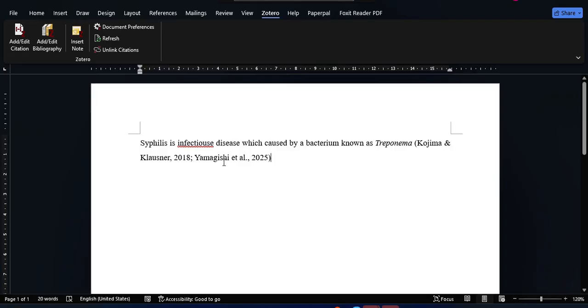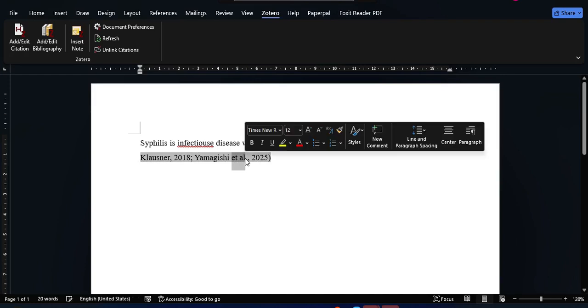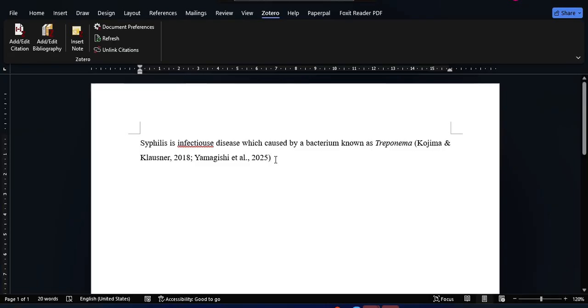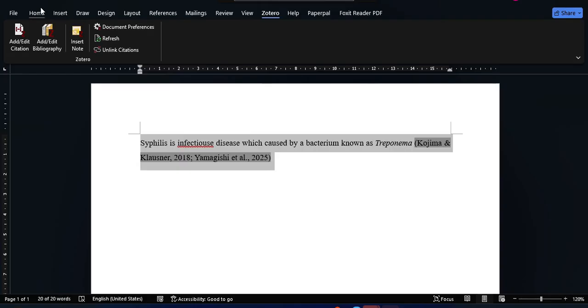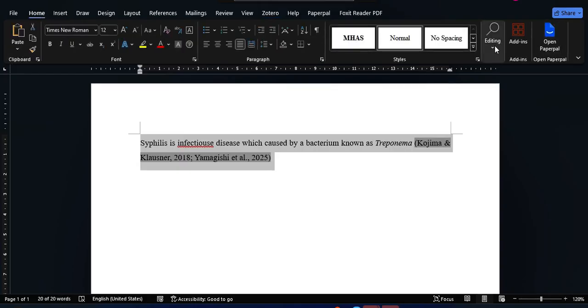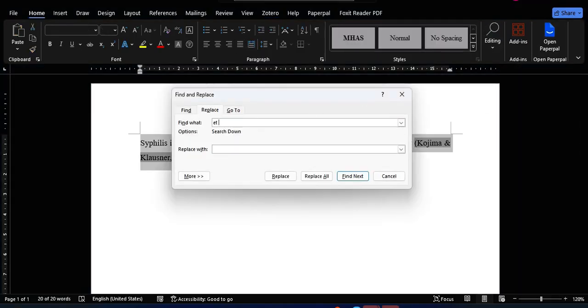So this is one of the limitations with the software. Normally the et als are always supposed to be in italics, but the application does not italicize it. So at the end of your work, you could find and replace the et als that are not italicized to be italicized within your work. You use your office features to highlight the whole text, and in the home tab of your application, you could do it through the editing group by saying that you want to replace et al. You want to replace the et als which are not italicized with et al. and then full stop. You put it in italic.